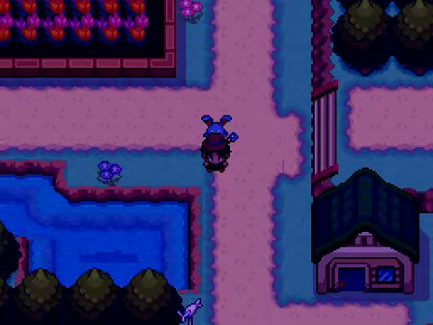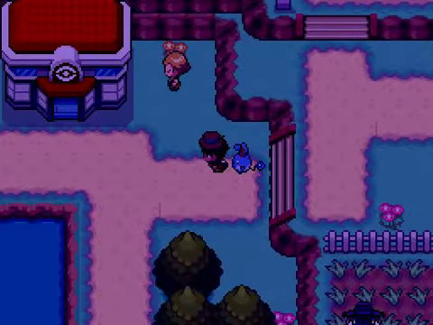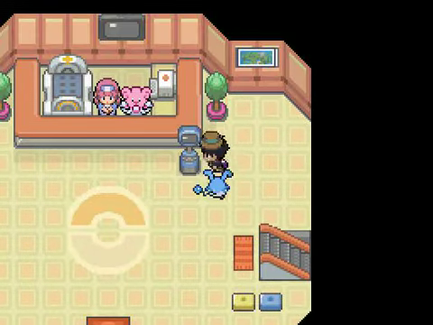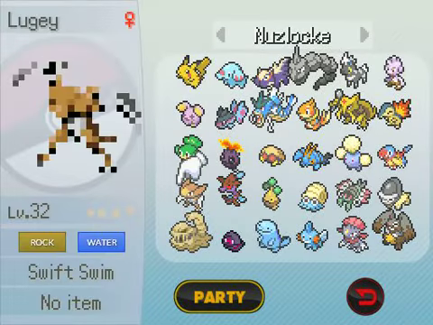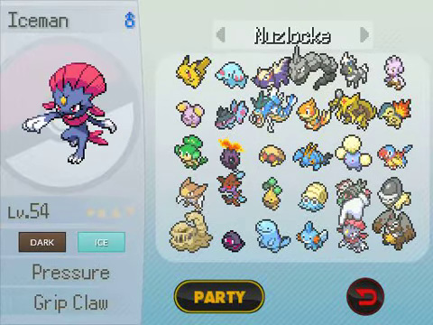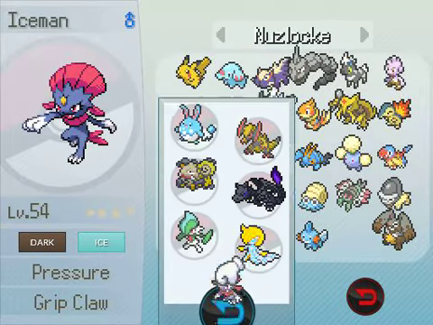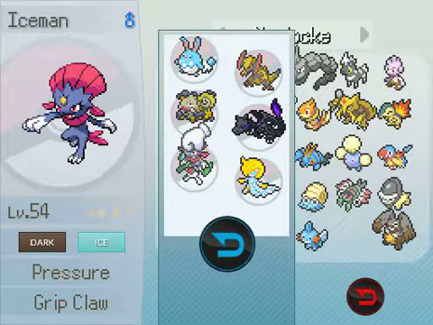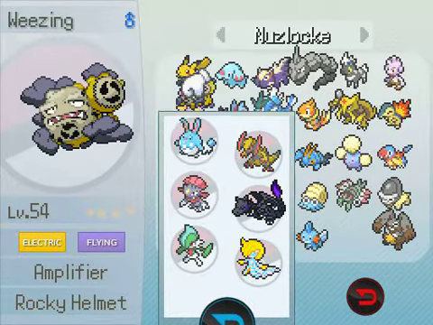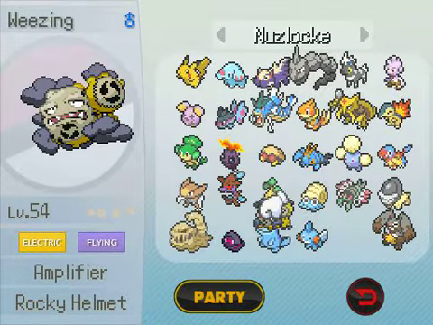Let's go to the Pokemon Center. Because I'm definitely using that Weavile. Like, I have to. It's a staple of mine. Alright, so who should I switch? We have a dark ice type. I have two electric types, so let's get the Weezing out. It was fun, Weezing.